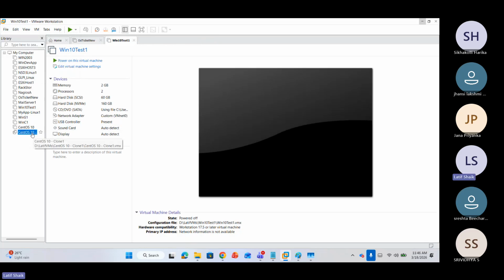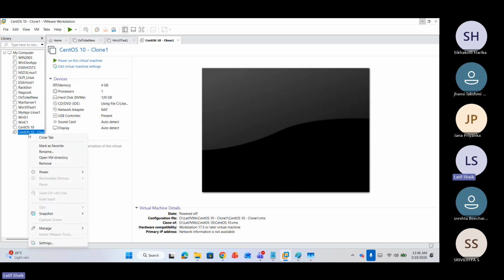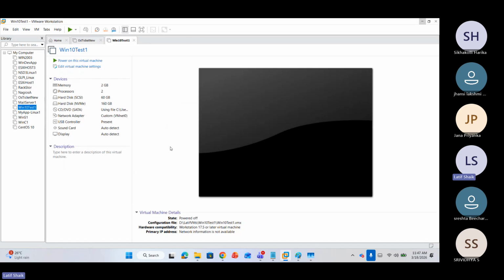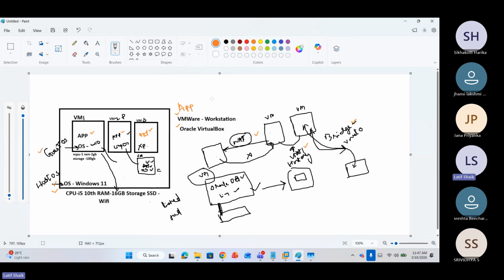If a machine is no longer required, you can delete that machine. So these are small points about your virtual machine.